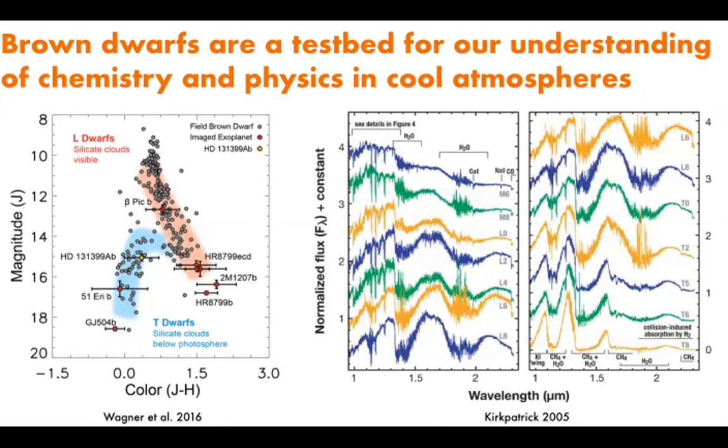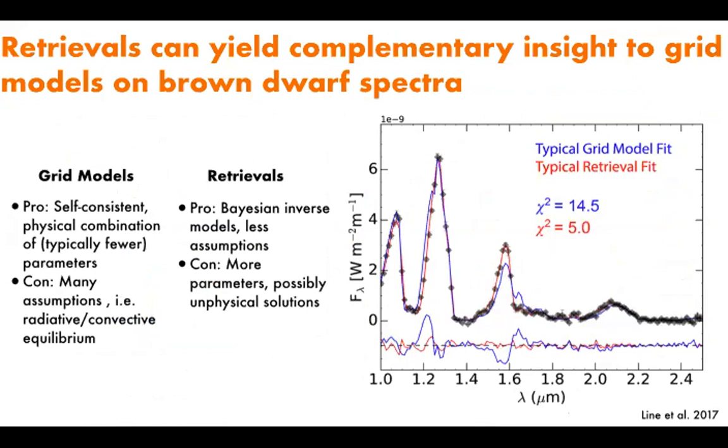Spectra like these can help us determine how well our current models and theory do at reproducing conditions for these cool substellar objects. We've learned a ton of information about brown dwarfs by comparison with self-consistent grid models. Those are the ones Theodora talked about that can give you a model spectrum for a small number of parameters like effective temperature, gravity, and metallicity. However, these models can include many assumptions, like radiative and chemical equilibrium, that might not be true and do not always provide good matches to brown dwarf spectra.